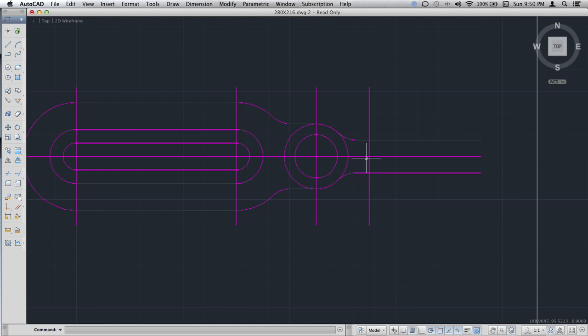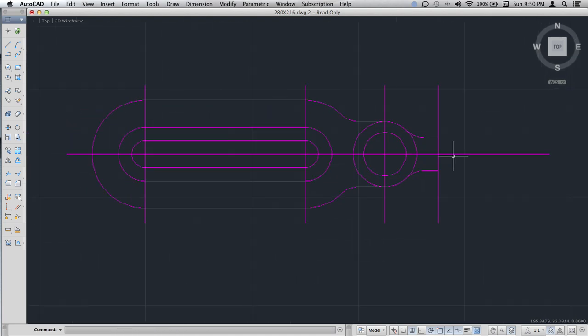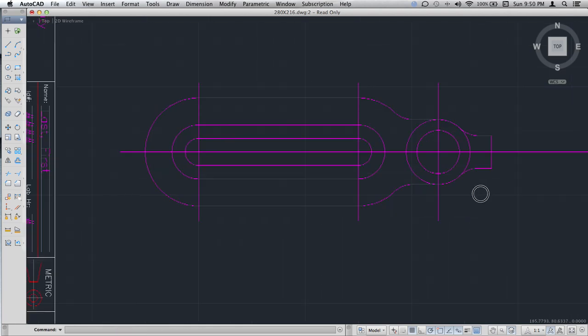What else do we need to do here? Just looking at it. Okay, we need to clean up this. So hit this, enter, and we want to kill that guy there, and snip that off there. Ooh, and also trim. Enter. Kill that. Kill that. Enter. Very good, very good, very good.